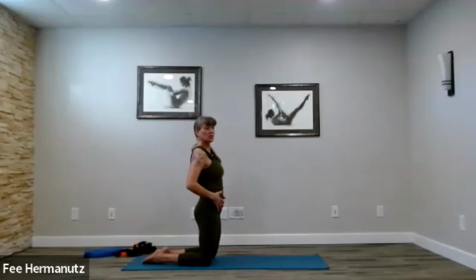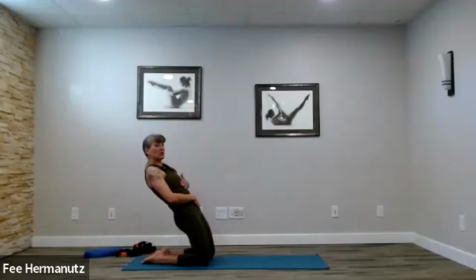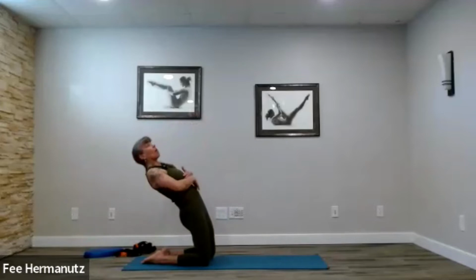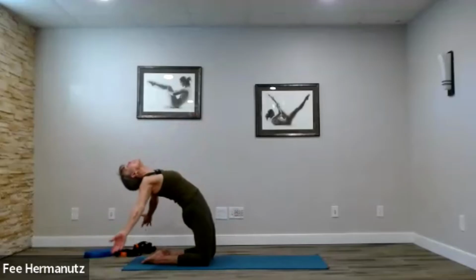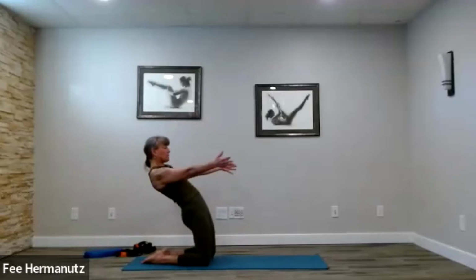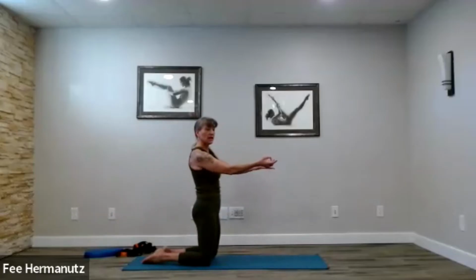So it's a bit segmental. You can flow it, but make sure that you do feel the difference between the two. Quad going back as far as you feel good and controlled. Now lengthen your upper torso, arms can open. Stretch that out. Bring the arms, the chin, and the thoracic back in, and gently pull in through your quad muscle. Let's do it again.